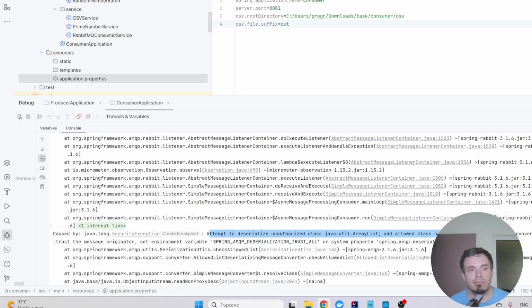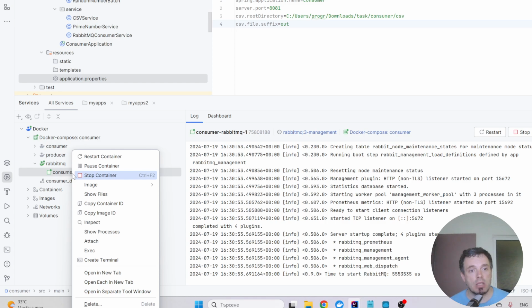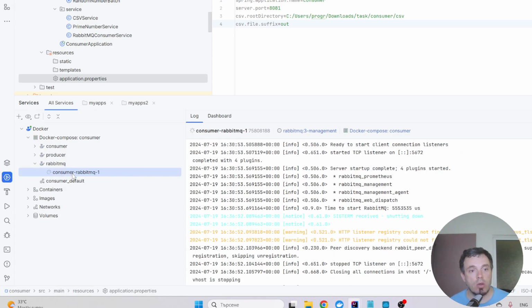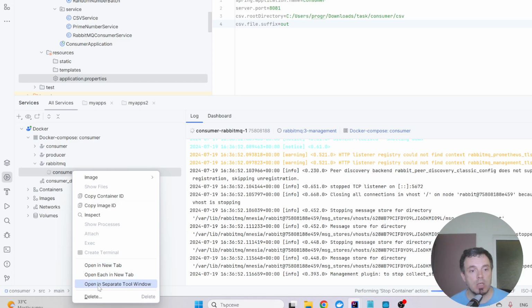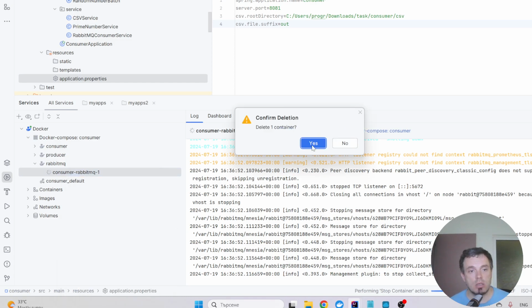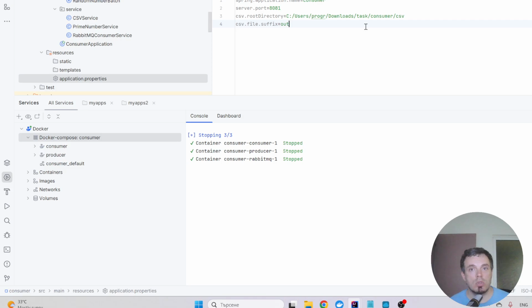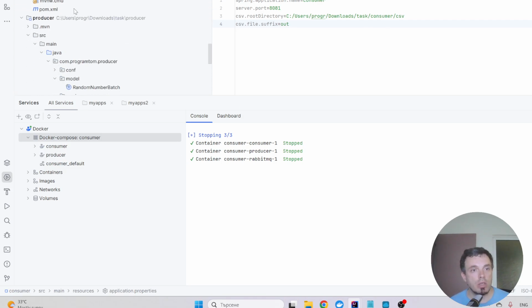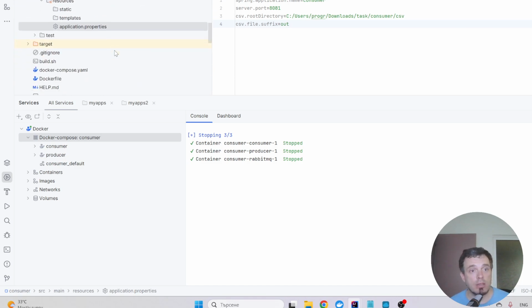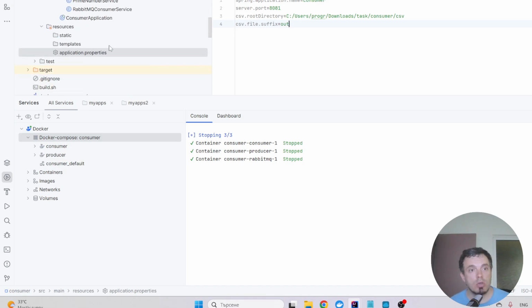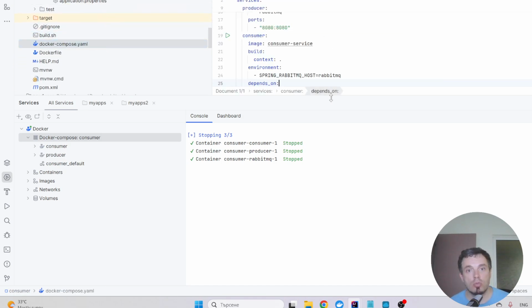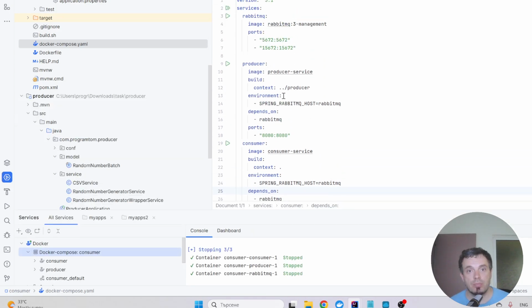Basically, I need to have it cleaned but not restarted. So I'll stop this, I'll delete this container and I'll have docker compose start again, but probably not the whole microservice batch, just the rabbitMQ part.